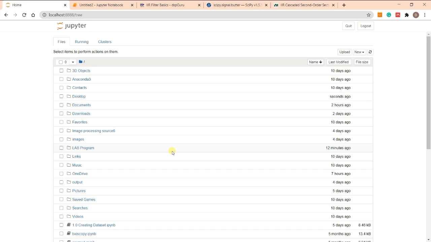In theory classes, you people have studied this IIR filter. So you know the basic theory that is behind the IIR filter. Still, I'm going to give a little idea about the IIR filter. As the name suggests, it's an infinite impulse response, but in the case of FIR, that is a finite impulse response filter. The second thing is that in an FIR filter there is no feedback path, but in the case of an IIR filter, we have a feedback path.